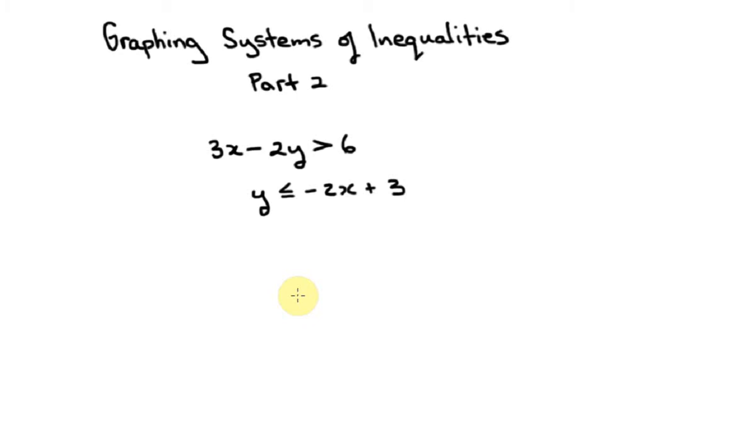Okay, welcome to Graphing Systems of Inequalities, Part 2. I put a little example here, and you notice, first of all, when I say systems of inequalities, that simply means there's more than one. So here I've got two inequalities, and I'm going to solve by graphing. And the good news is there is no algebraic solving. Because you're dealing with whole regions here and shaded zones, the only way you can do it is by creating a picture. So that's what I'm going to do.